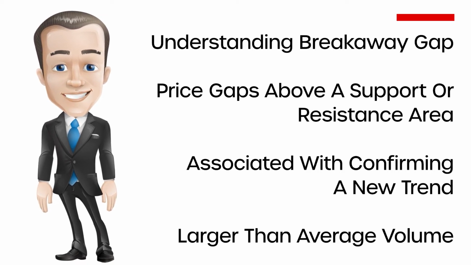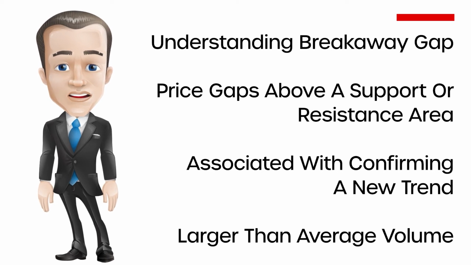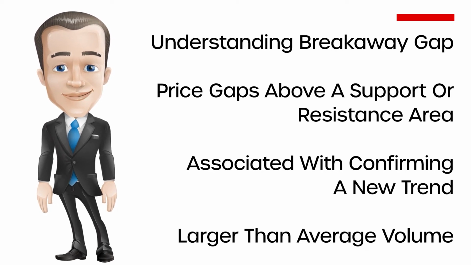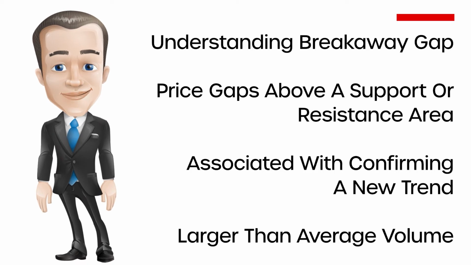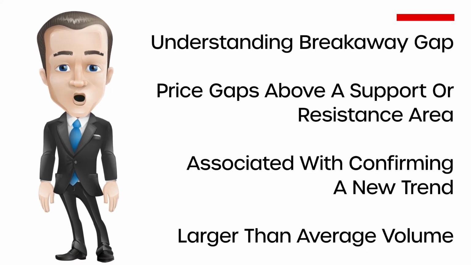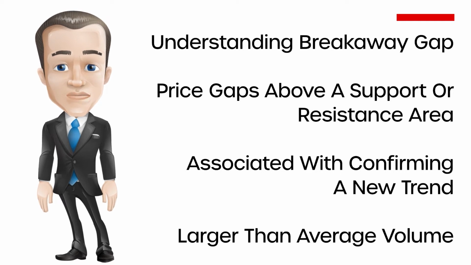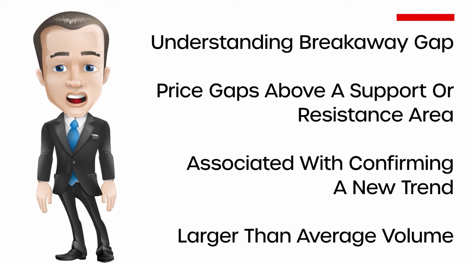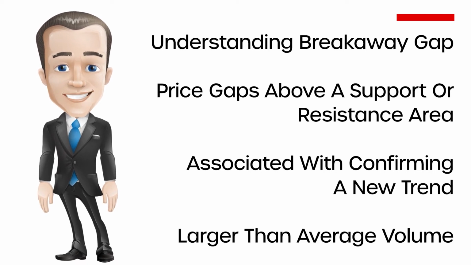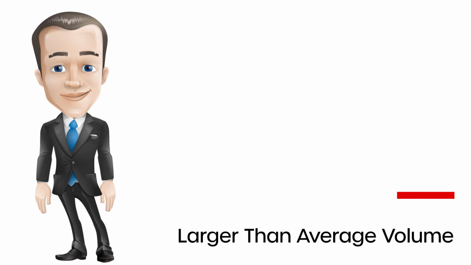A breakout chart with larger than average volume or especially high volume shows strong conviction in the gap direction. A volume increase on a breakout gap helps confirm that the price is likely to continue in the breakout direction. If the volume is low on a breakout gap, there is a greater chance of failure. A failed breakout occurs when the price gaps above the resistance or below support but can't sustain the price and moves back into the prior trading range. Gaps can occur at any time but are highly likely to occur following earnings announcements or other major corporate announcements.